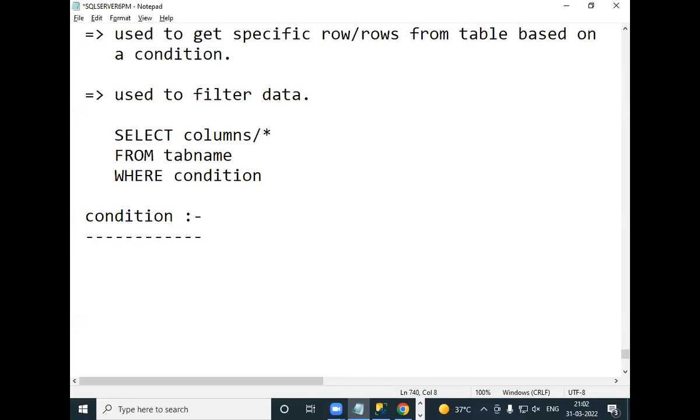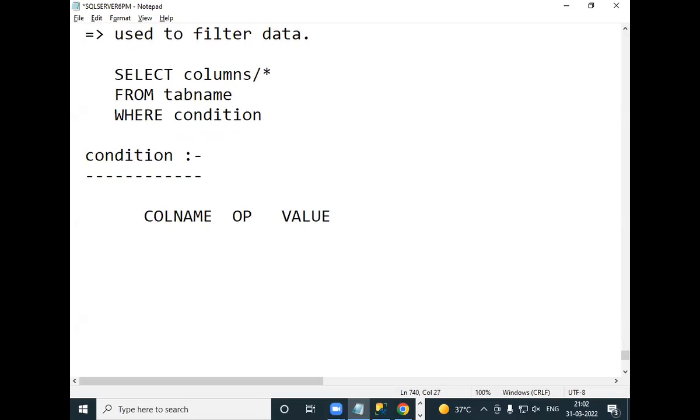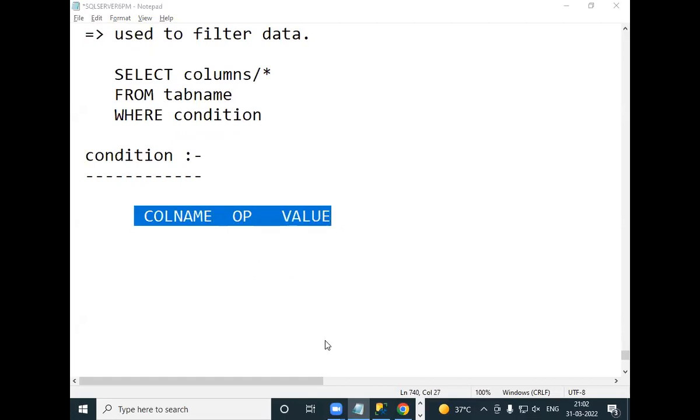You write the condition like this: column name, OP means operator, and next, value. So you write a condition like this: column name, operator, value.